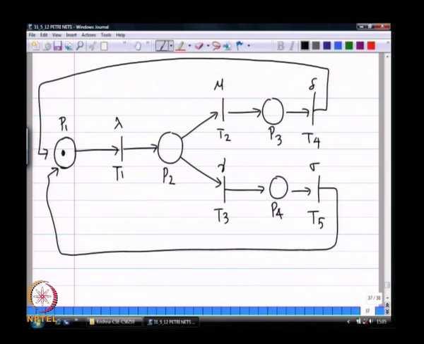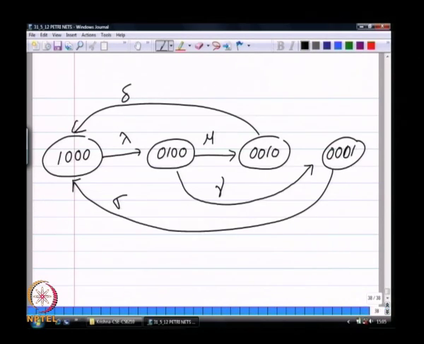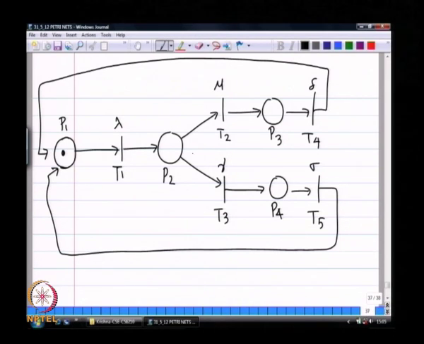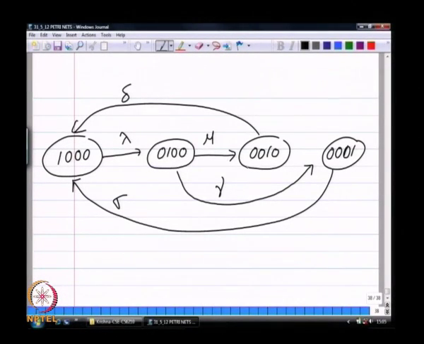So the state transition matrix will now also include the rate as well as the probability of that rate. What is the probability of going from P2 to either P3 or P4 when the service times are defined this way? What will be the rate going from this to that? It will be mu by mu plus gamma and gamma by gamma plus mu, but that is something we can derive. Anyway, that is one thing that we wanted to talk about.